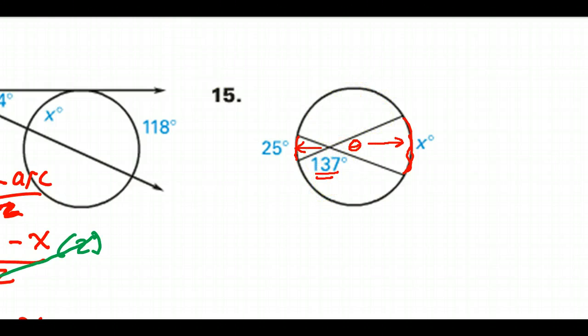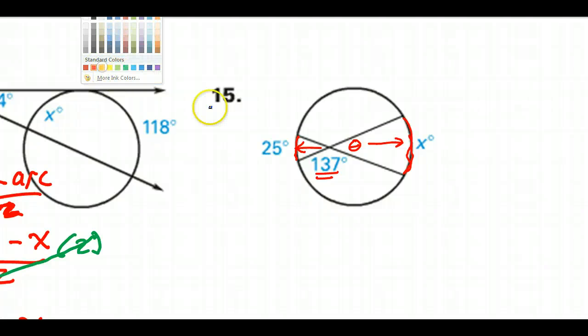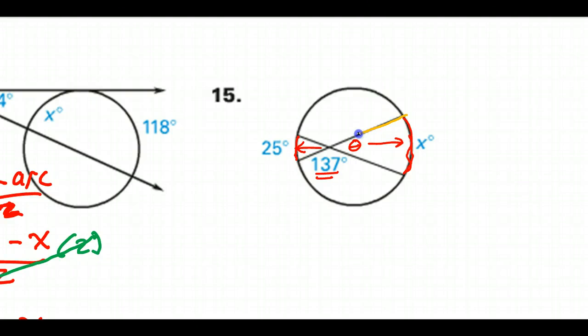So use your straight line. If you look at it this way, whoa, that's big. Here's our straight line right here. So looking at that straight line, that's being divided up into these two angles. These two angles have to add up to 180. So the best way to find this angle is to subtract from 180. So this should be 180 minus 137. Alright, so that's going to be 43. So I'm going to go ahead and just put that in here. So this angle is going to be 43.